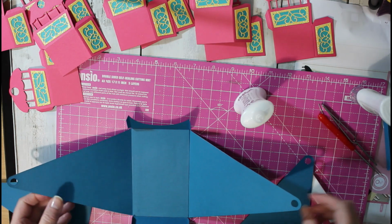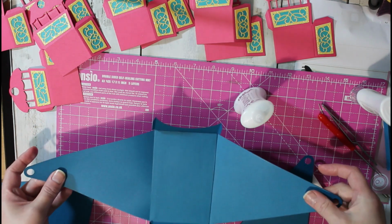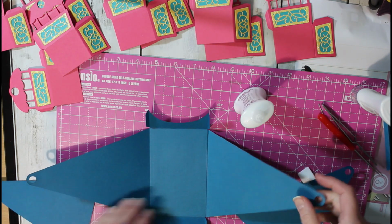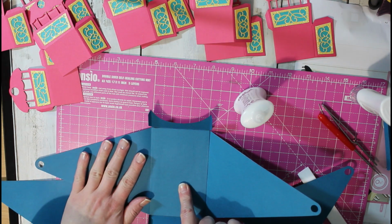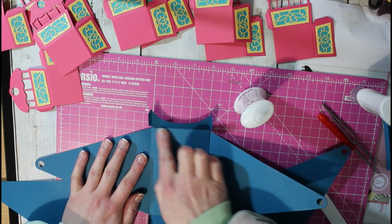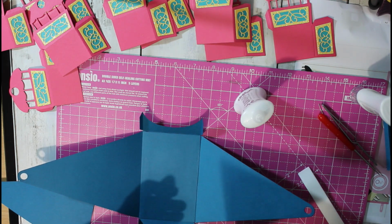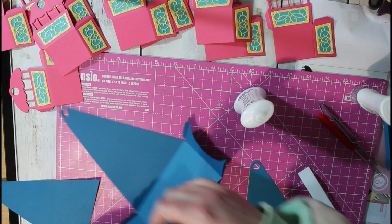So a little tip around assembling the base. The instructions tell you to cut 2 bases and 6 sides and 2 of the little side panels. I actually cut an extra base because the idea is that there's 3 of these panels on each side. So you start off with the 1 base and then you attach all of the 4 sides using glue tabs, and then put another base on the top to make it stronger. But I decided to add another base underneath, and then with the other 4 side panels you trim the glue tab off and then stick one on the front and one on the back.